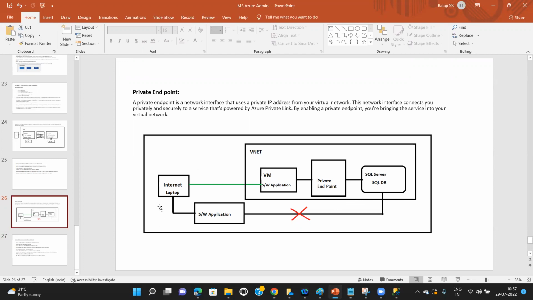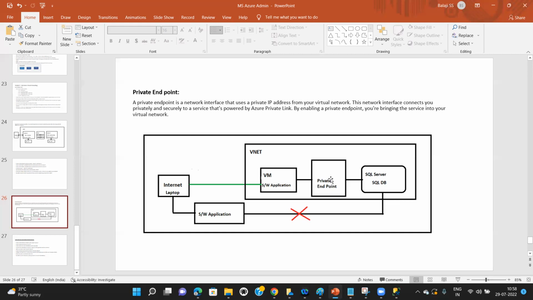So what will happen? I will be able to connect to this SQL Server database using my laptop, or anyone with internet and a laptop with a software application like SQL Developer or SQL Server Management Studio installed would be able to connect to this database. But that shouldn't be the case in a real-time scenario, right? Because users will not like any database to be exposed to the real world, because this database will have sensitive information, like customer data, sales data, anything. Clients don't want this database to be exposed to the public network.